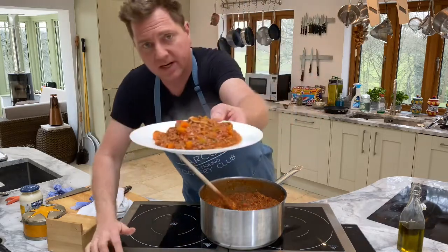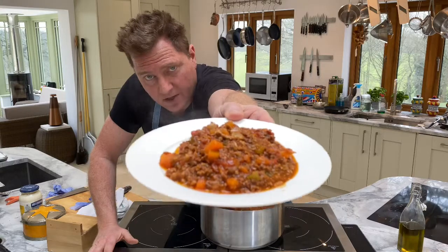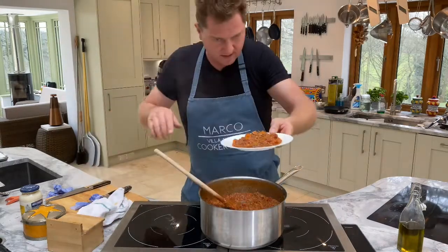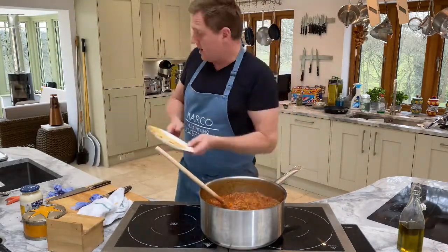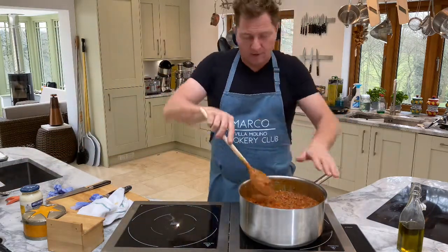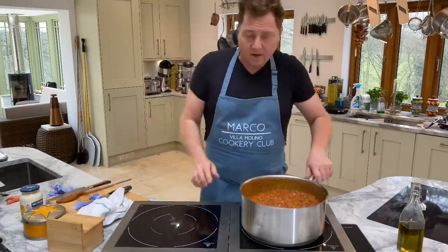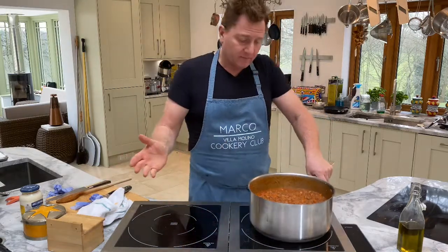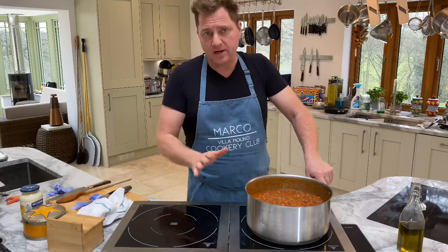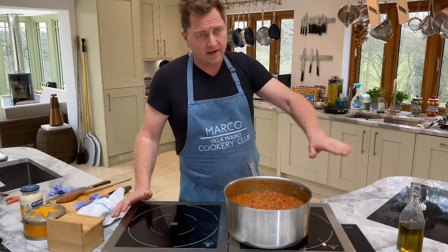Can you see the carrots? Can you see the celery? Look at that. Are you watching? That is the best bolognese you can make. Half beef, half pork. That's my choice. I'm not saying it should be that way. That's my choice. That has got to sit now.